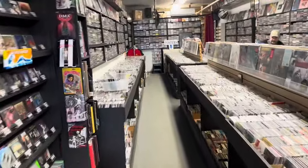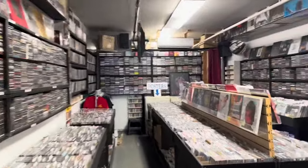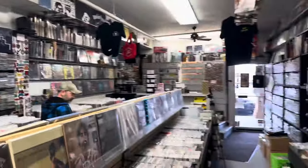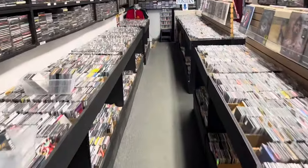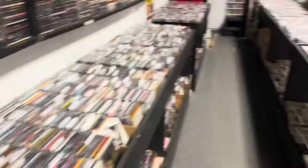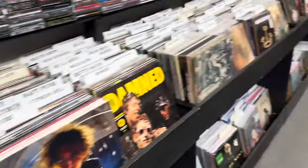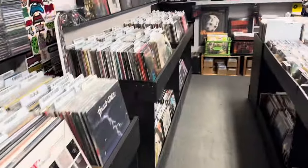Right from the get-go, when I come into a record store, I kind of like to do a nice overview of the store and understand everything. Take it all in before I really decide where to focus. In this particular store, Anthony's got it broken up as CDs down this aisle, CDs down below in here. And if we go over to this side, you're going to see that we've got lots and lots of vinyl. He kind of divided the store in half — records on one side, CDs on the other.